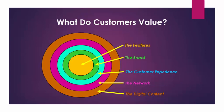Well, the problem with competing on reputation and or image is the fact that over time, people get good at it, and there's little to distinguish you versus your competitors. So, for example, you could argue that both Coke and Pepsi have, more or less, outstanding branding campaigns. Therefore, to be successful, you've got to find another point of differentiation, and that leads us to our third layer, which is the customer experience.